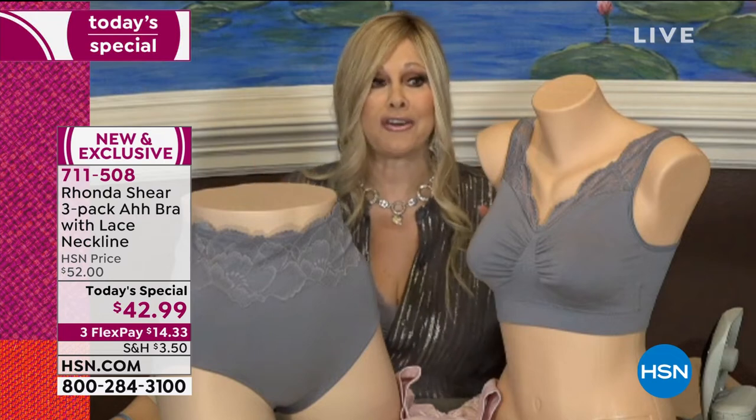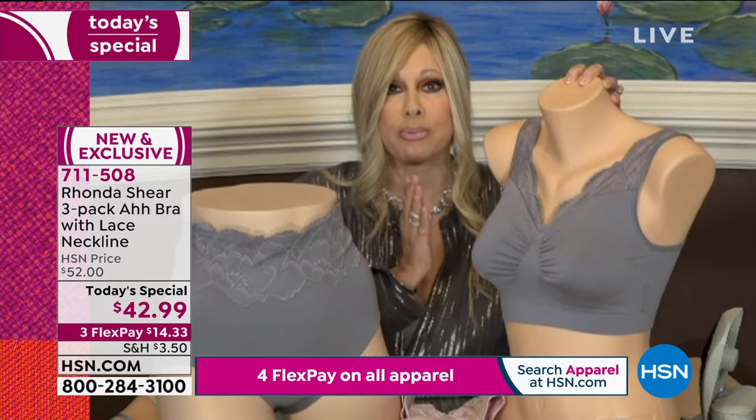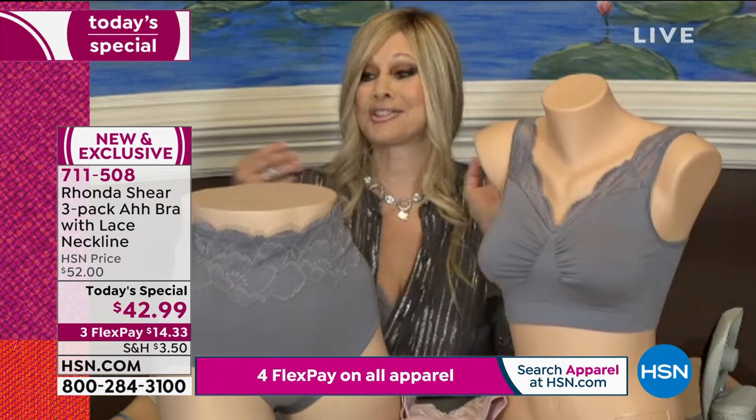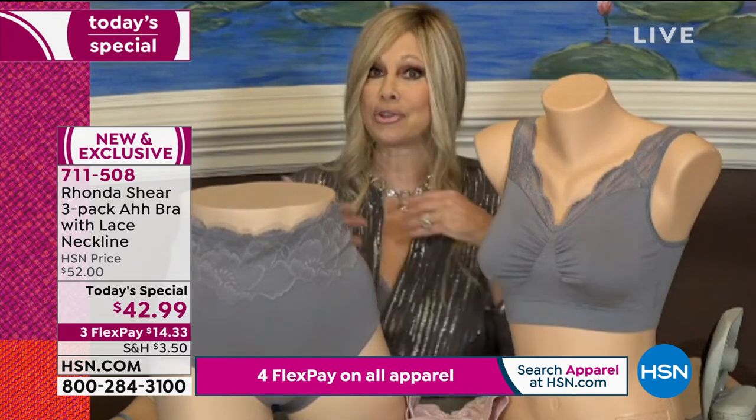I started many years ago and things were different with me personally. Then I went through hot flashes and all that, and you really realize that a comfortable bra is so important. This is a great early bra for someone young, and it's great for gals of all ages, shapes, and sizes. If you're petite, it's fabulous. If you're larger and heavy busted, it's wonderful. Give it a try — do it today while it's a Today's Special.